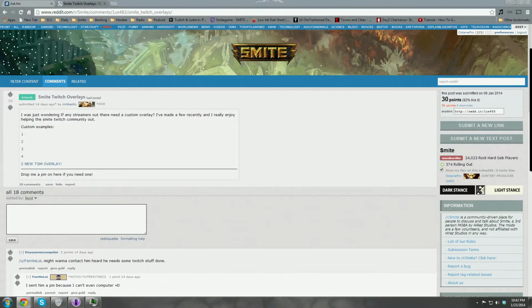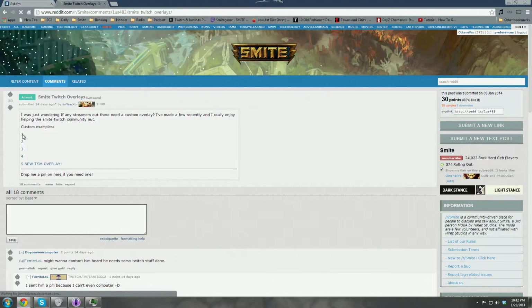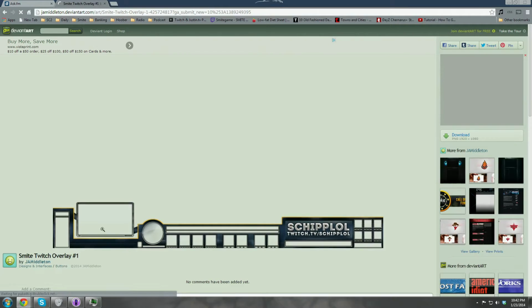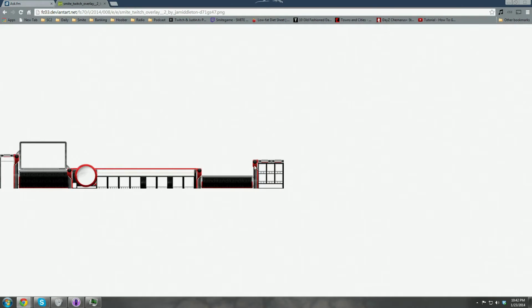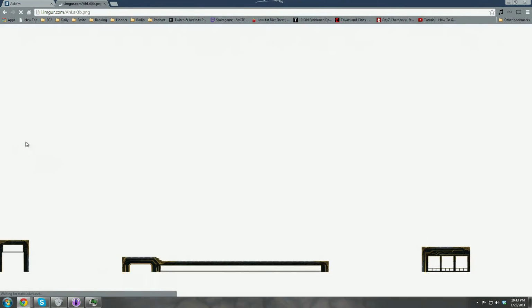Let's go to full screen. So in full screen here, this is a Reddit post I found. And look at this cool overlay. Here's a cool overlay that you can use for when you're streaming in-game. There's another one here. Look at this cool little overlay that this guy is advertising. Look at this one right here. Real cool overlay that you guys can use. So you would add this image on top, and then you put your game directly behind it.